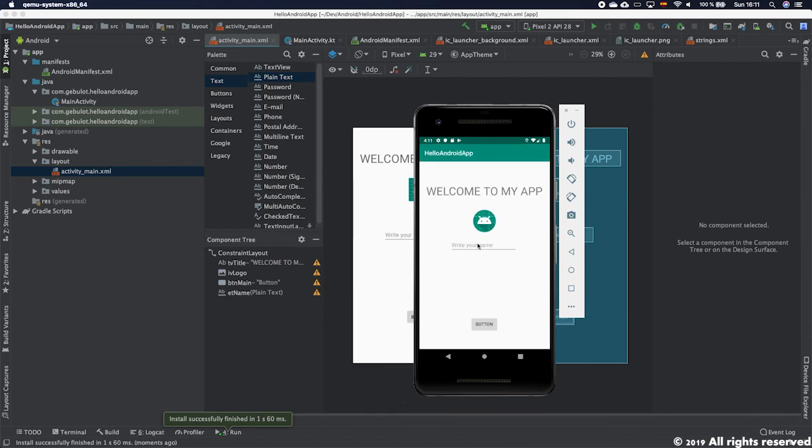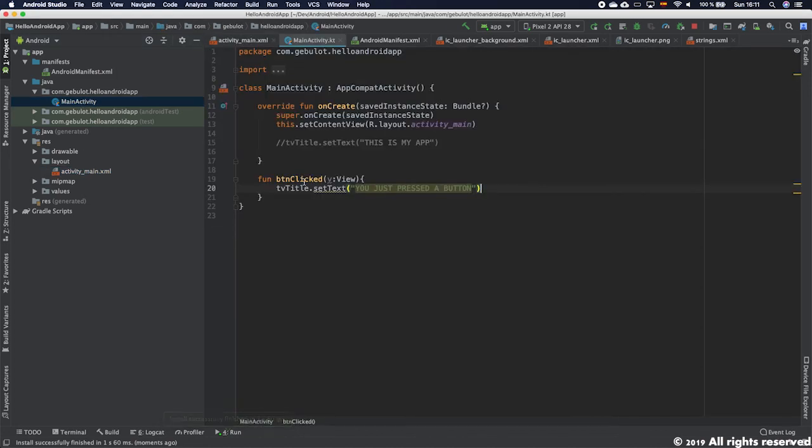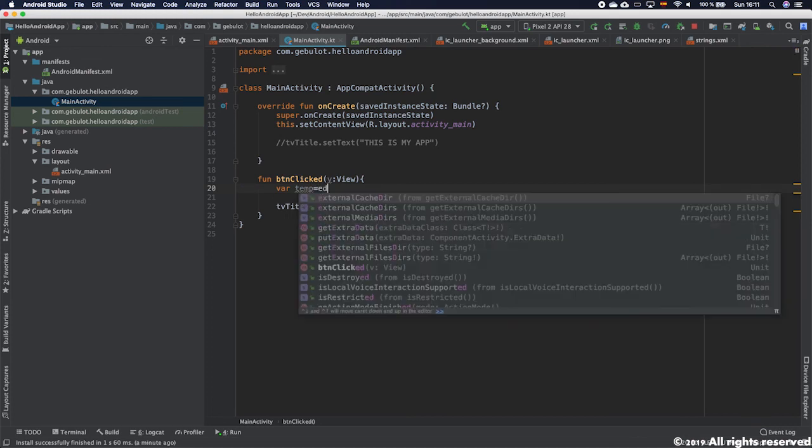okay, now there's a bit of a detail. If I press on this with your mouse or with your hand, you will be able to write whatever you want, okay? And then if you press on the arrow downwards, it will hide the keyboard, so I can press the button, okay? What I will do now is connect all of these things. I will do something like this. I will store, in a temporary variable, the text that I will have from the edit text.